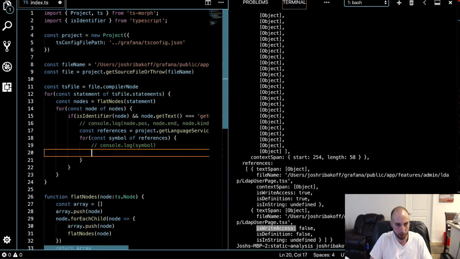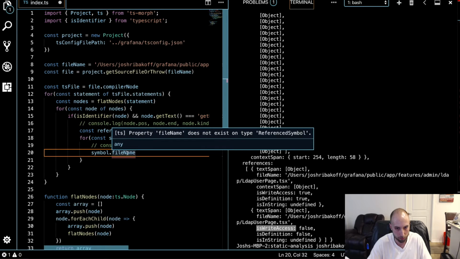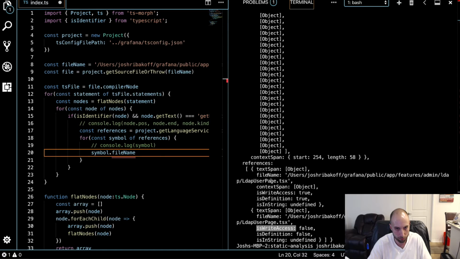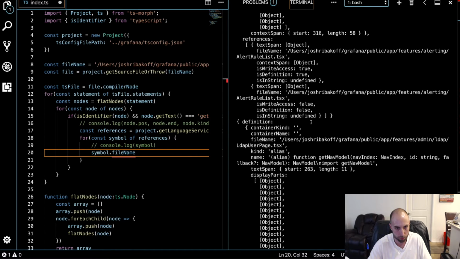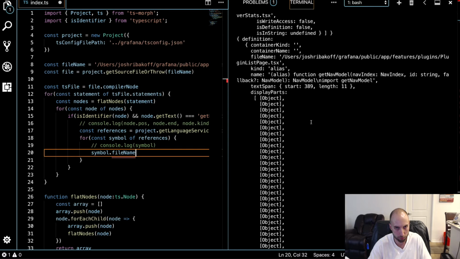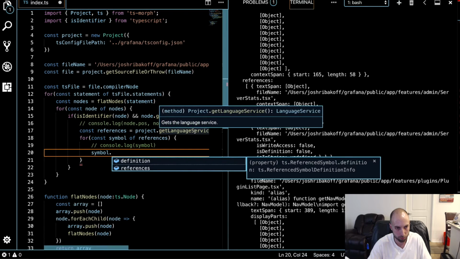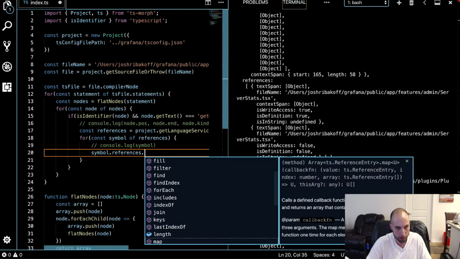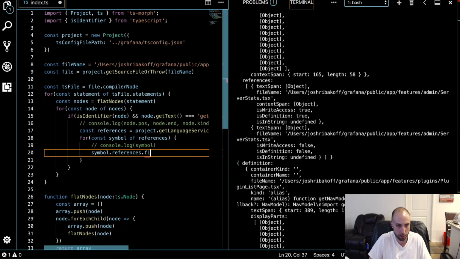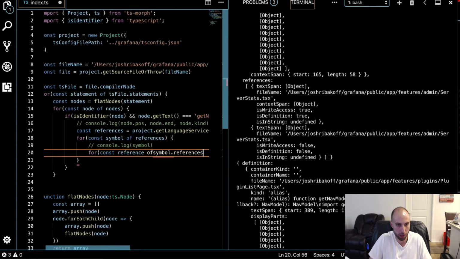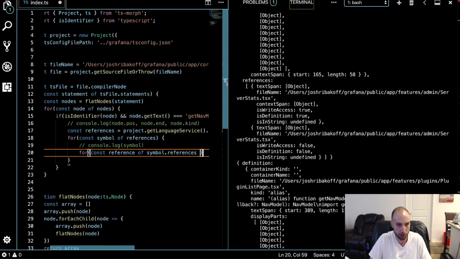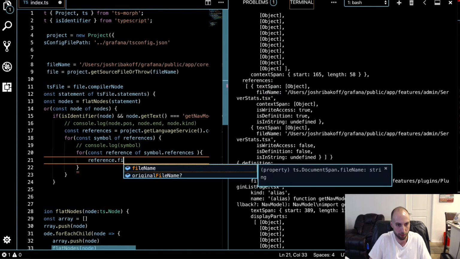So symbol.filename, symbol.references.filename, or for const reference of symbol.references, reference.filename.